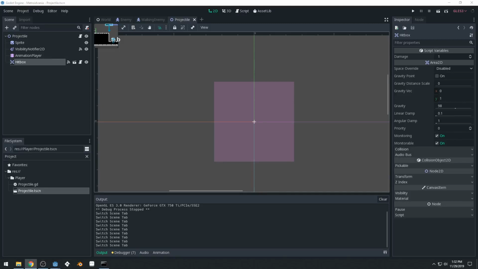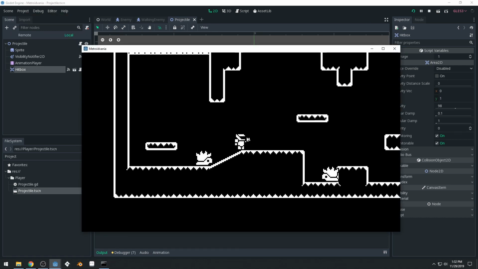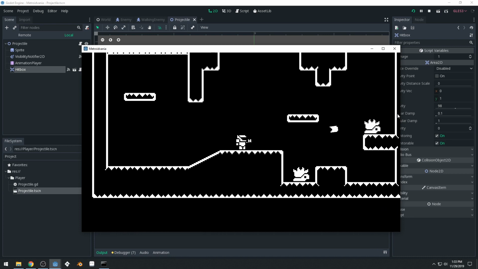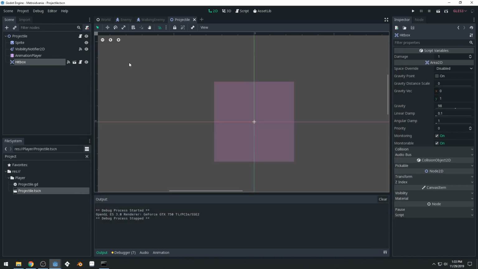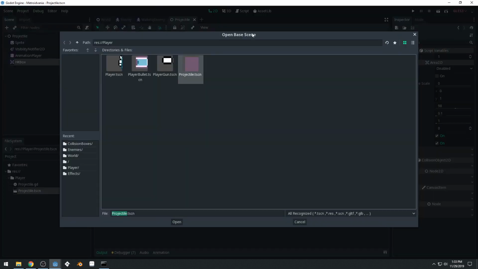Now that we've got our hurt boxes and hit boxes set up, we're going to have a little bit of a breather lecture here. We're going to do some review and create some effects because it looks a little bit bad when the enemies get hit by the bullets. They just kind of both disappear. So we're going to be fixing that. We'll start by creating a new inherited scene.